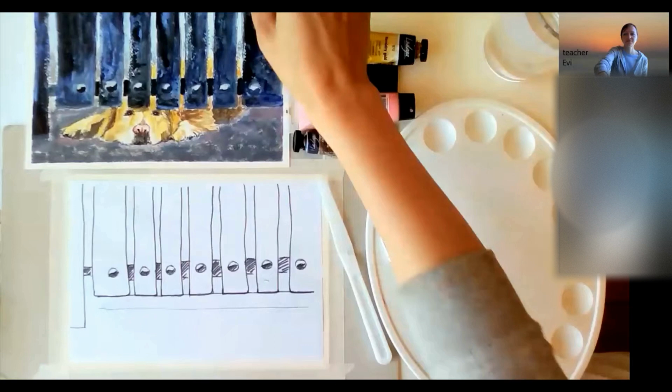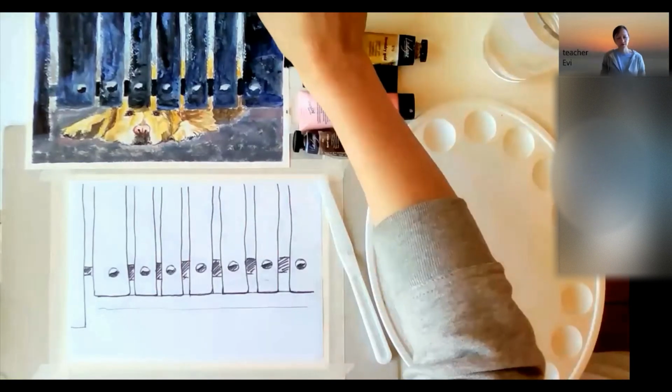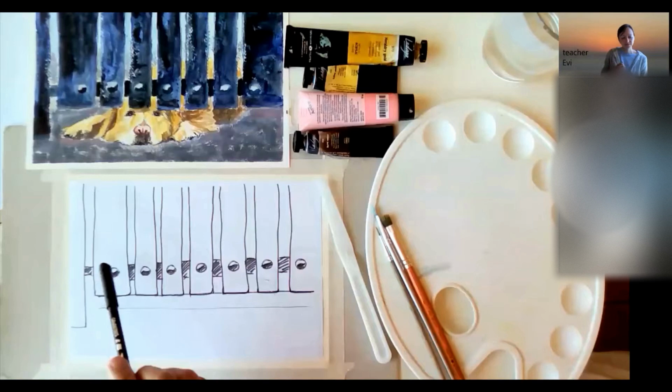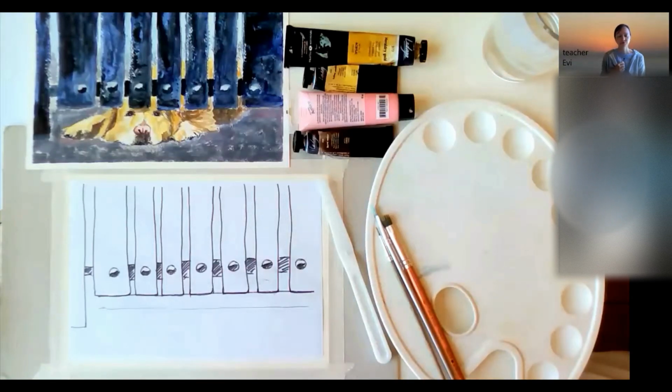Okay, Roma started to paint. That's good, Roma. You can start with the fence. I think it's easier. And because Roma did the drawing by himself, all right, I can move to the dog.